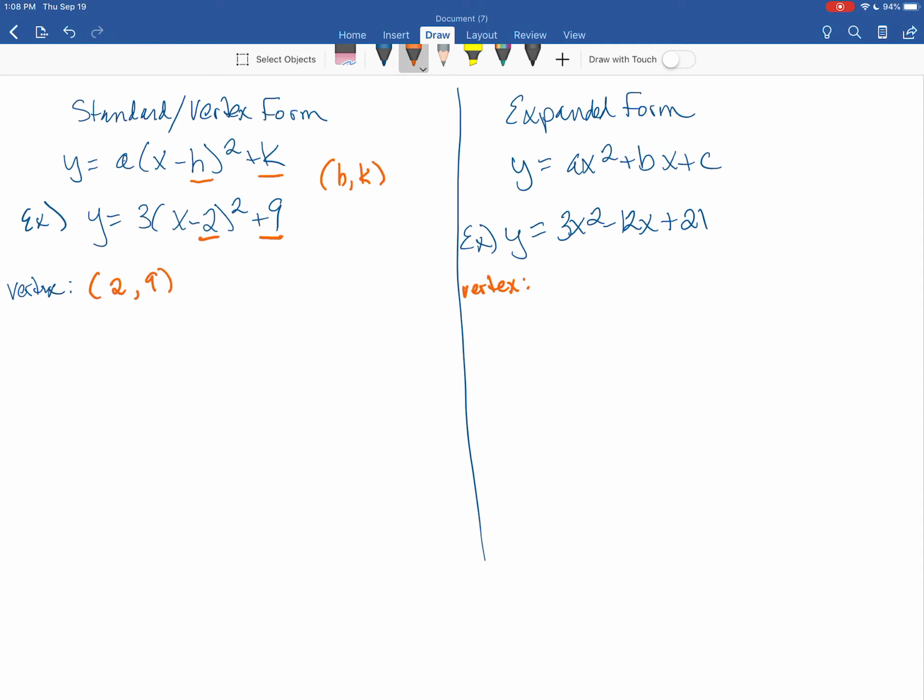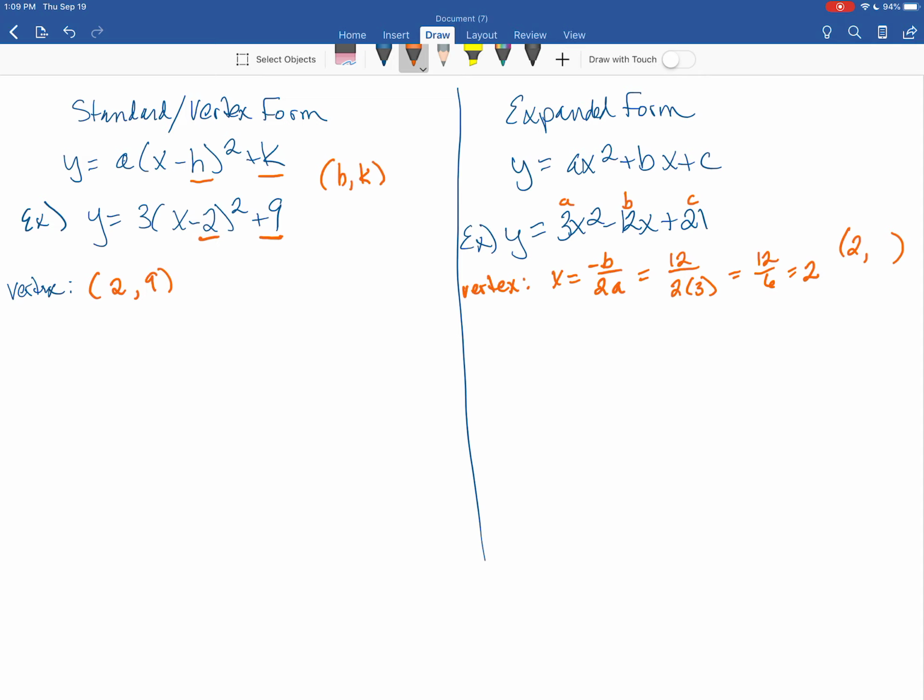We have that vertex formula that tells us that the x value of our vertex can be found by doing negative b over 2a. And we're now in the format where we know what a, b, and c are. So this would be my preferred technique here. It's going to get me there faster. I can do the opposite of b over 2 times a. I can find 12 over 6, which is 2. That is then the x value of my vertex.